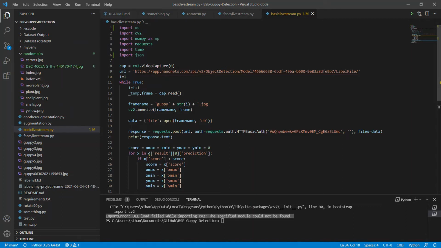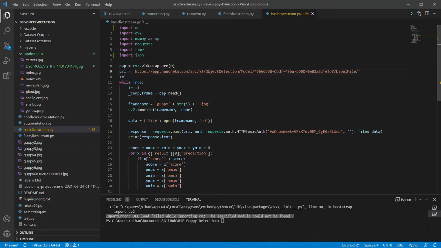As a walkthrough through this code, here I open my Raspberry Pi camera. This line is calling my NanoNet model, and then we enter a while loop in which each loop represents capturing and processing one image that the camera takes.